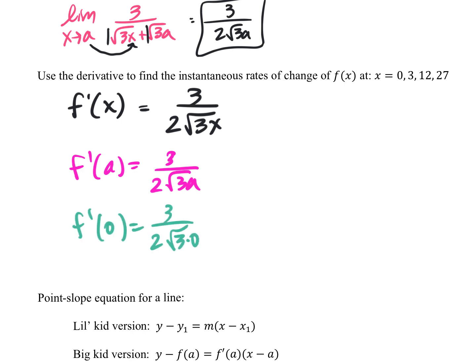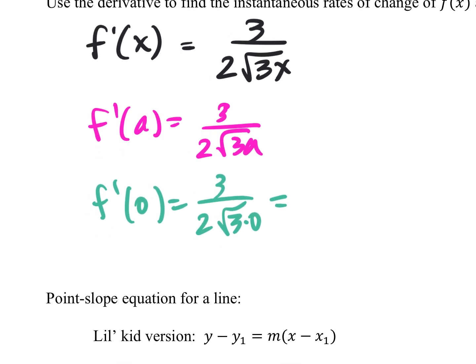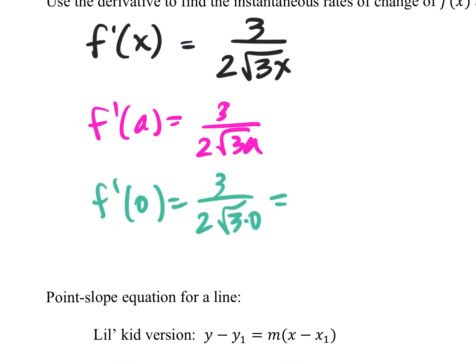Talk to me, Lila. How'd you get undefined? Because the 0 multiplies everything on the bottom. Yeah. And when I've got 3 over 0, don't forget, we're finding our slope. What's 3 over 0 going to simplify to be? I think you already said it. Anything over 0 is going to be undefined.